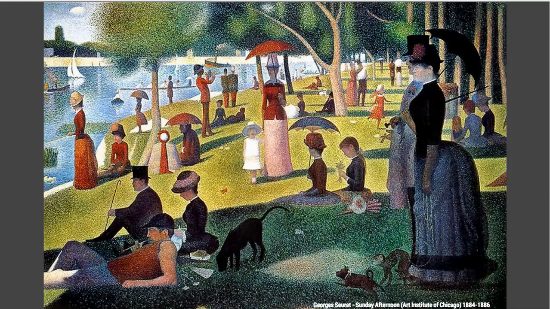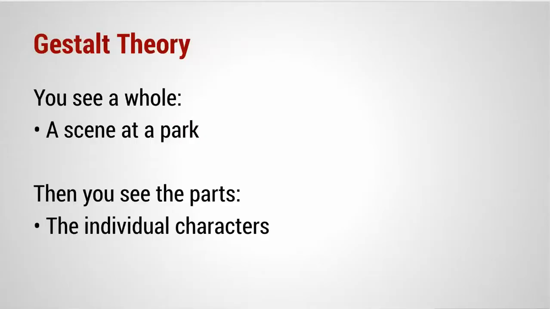What's interesting about this painting for understanding Gestalt theory is that when you first laid eyes on it, you probably saw a park — people at a park. You understood this immediately to be a gathering of people at some outdoor location. After you understood that, you probably started looking around at the different people. So after you take in the whole, you start to look at the individuals — a dog and a monkey playing together, people on a date, a family, rowers, soldiers. It's only after you've understood the whole picture that you start to look at the specifics. You see the whole first, then the parts.